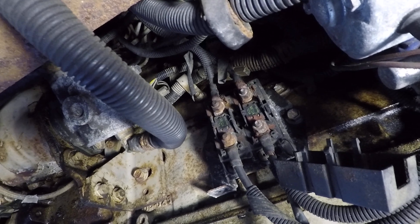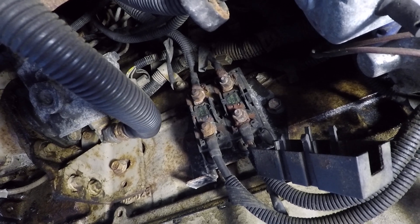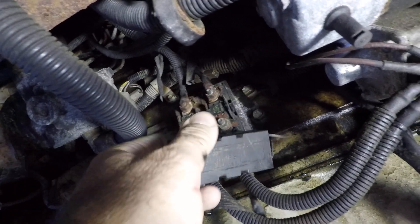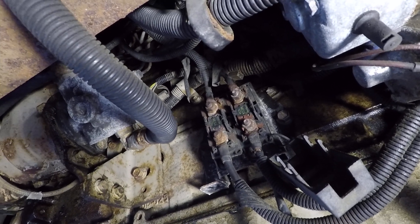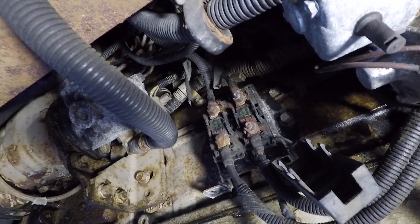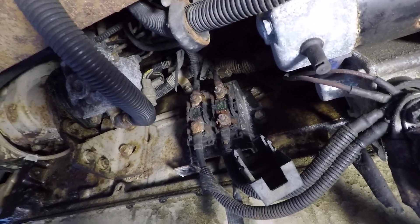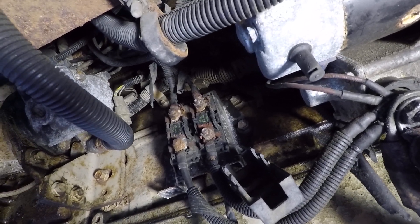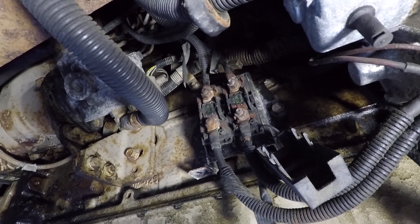You don't want a fire, so it would be good to take it apart, clean it up, and apply antioxidant to keep it from corroding. I need to find a cover for this side — on my step van it's a Freightliner and they do this similarly. All the electrical distribution seems to run along the frame rails, which makes it very vulnerable. Here we get a lot of road salt — calcium chloride — sprayed on before and during storms, and it's extremely corrosive.